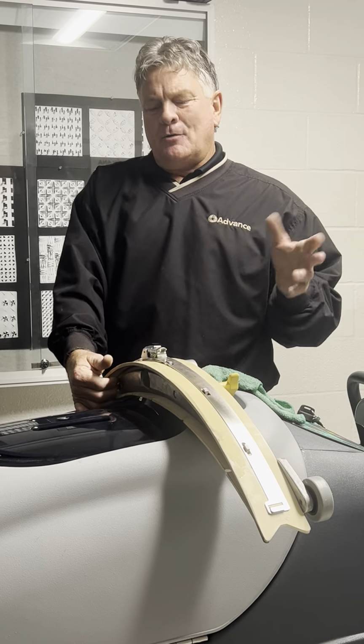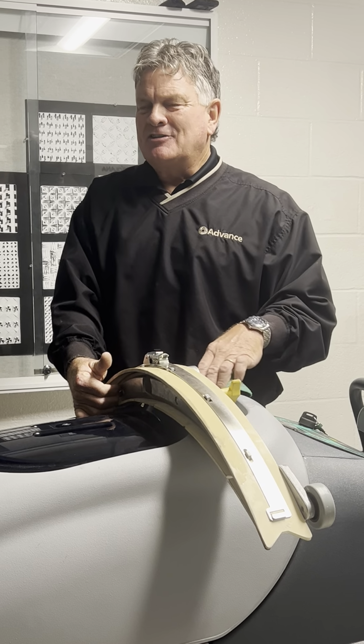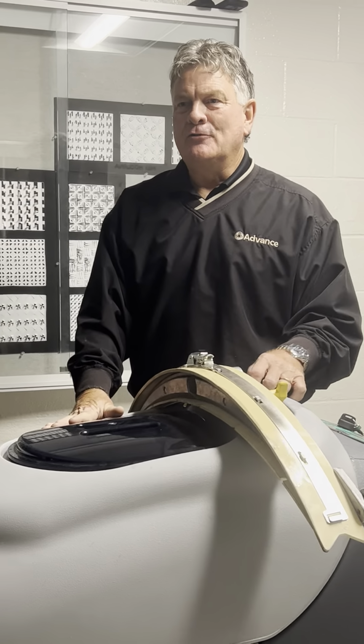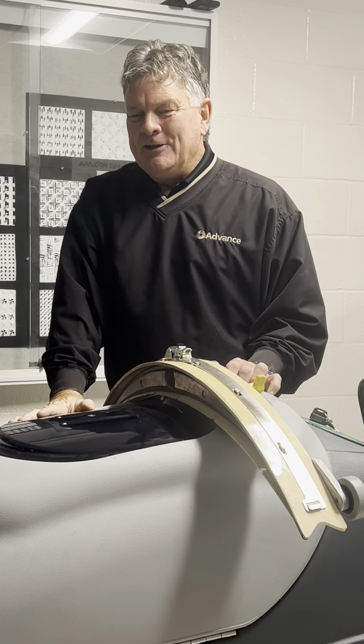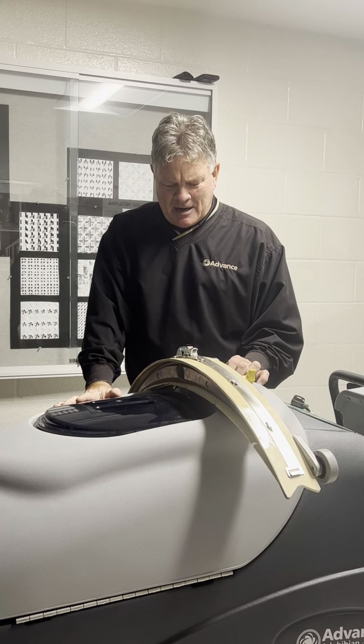So people always ask me, how long does a squeegee blade last? It's like saying, how long do your running shoes last? Well, you look like you run a lot. I don't run as much, so you're going to go through shoes a little faster.